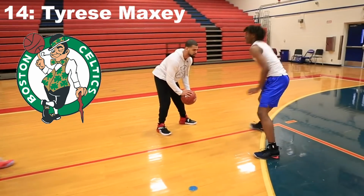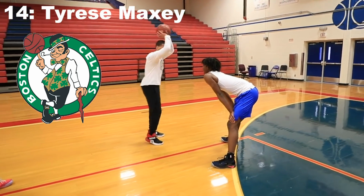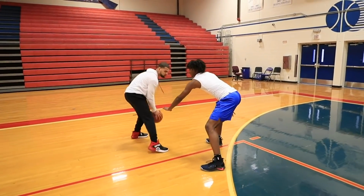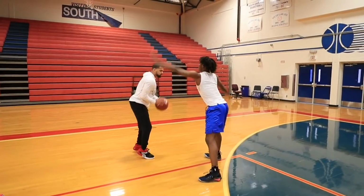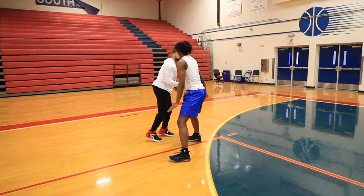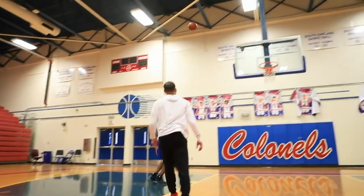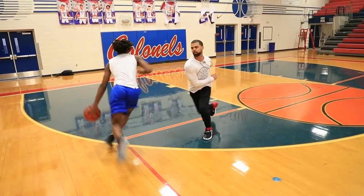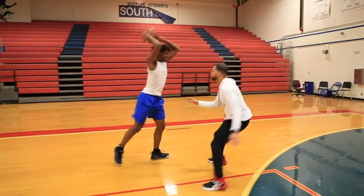Starting at the bottom with the 14th pick and working our way up to the much anticipated number 1 pick, the Boston Celtics select Tyrese Maxey from Kentucky. The Celtics are currently in the conference finals and look like they have one of the most complete lineups in the whole league, so finding minutes is going to be tough for any youngster coming in, but what I like about Maxey's fit here is that he's a tenacious defender, which will be something that Stevens favors, and Maxey is a highly capable playmaker who could play backup minutes at either guard spot.